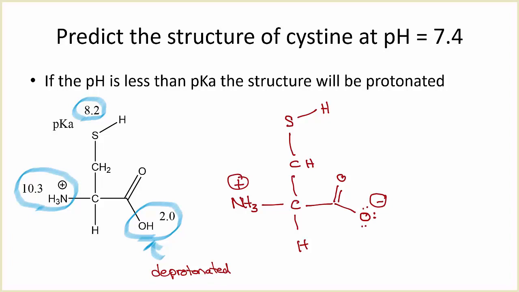In biology, you may have learned the word zwitterion, that it has both positive and negative charges. This is generally true for amino acids at pH 7.4, but it's not universally true. There's some amino acids that will be either more positively or more negatively charged, depending on what the pH of the solution is. So if you're at physiological pH, you'll have one structure, but if you make it more acidic, you'll have a different structure, or more basic, you'll have a different structure. And we take advantage of those things when we do things like electrophoresis and separating and analyzing different kinds of amino acids.